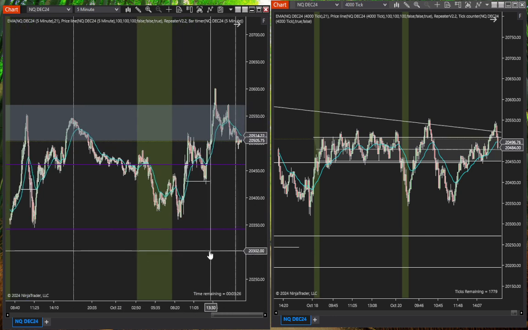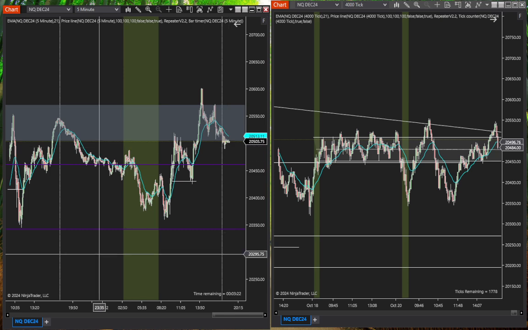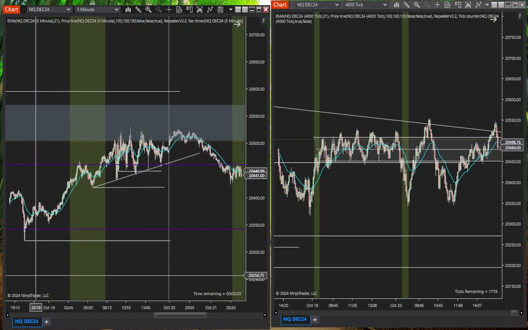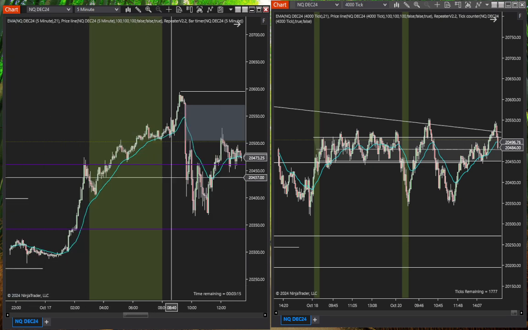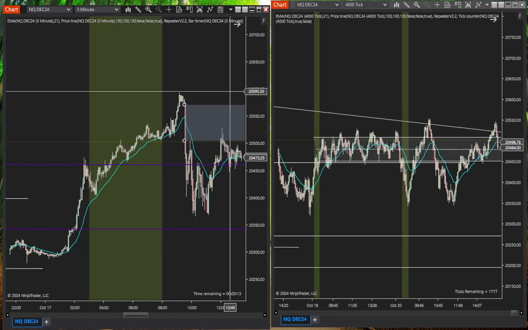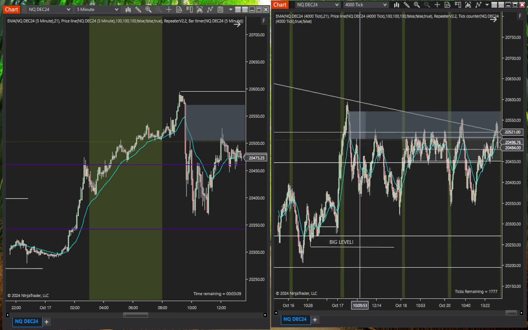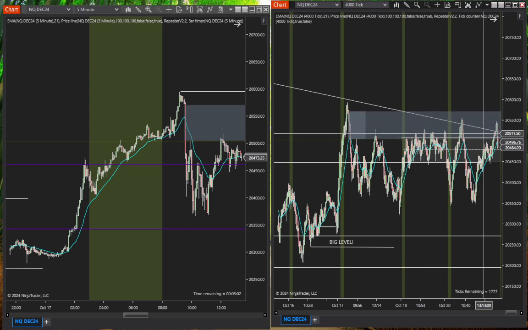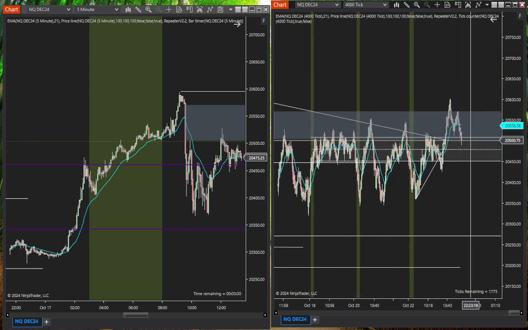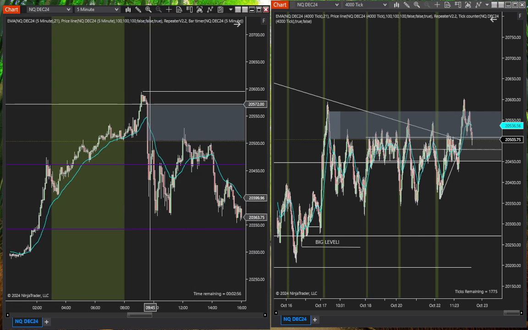Filled. Held, broke down. So I chart any imbalances I see that have yet to be filled. So this is an imbalance. Copy and paste it to my tick chart. That imbalance, as you can see, that's what we were holding off on this whole time. We were trying to break and fill this imbalance, right? Filled, sold off.